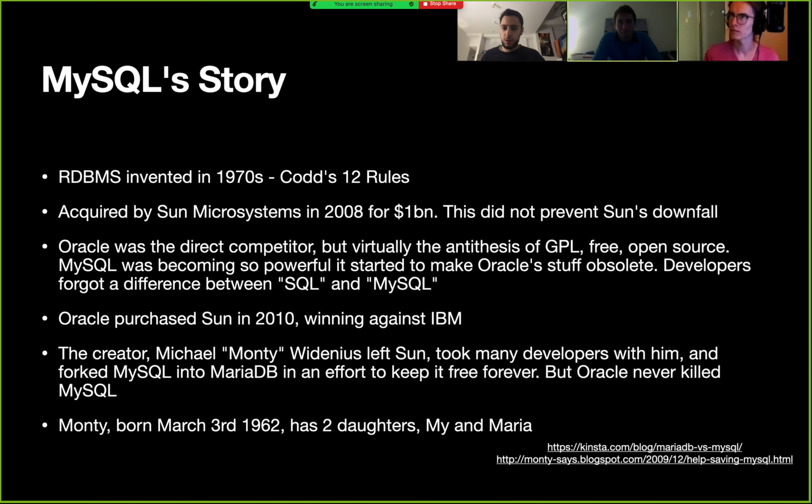The project was acquired by Sun Microsystems for $1 billion. And Sun eventually had a downfall, and MySQL was a really strong thing going for them, and it didn't prevent that. But Oracle had the competitor. If you remember on the previous chart, we saw Oracle was one of the big ones. And one of the things Oracle did was they acquired MySQL. And for a period in time, the term MySQL was the de facto standard so strongly for implementing anything SQL related that the terms were used synonymously with SQL and MySQL.